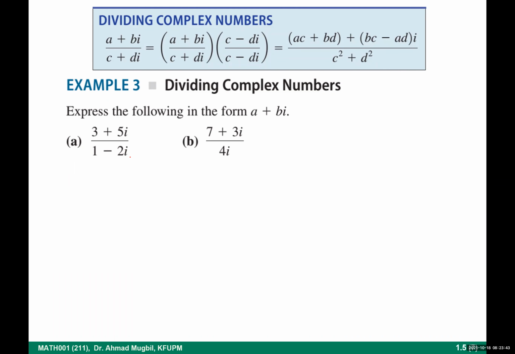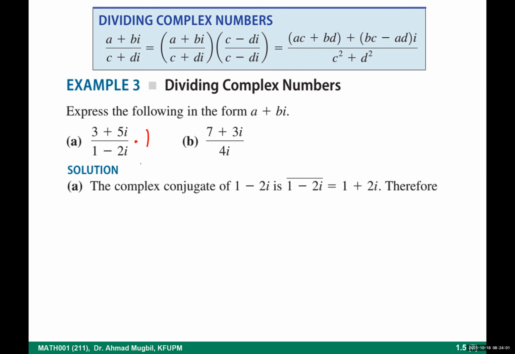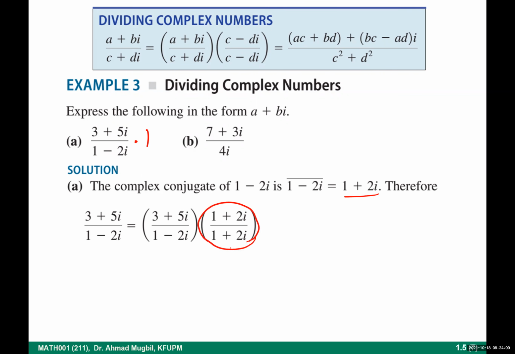Now, how to divide? How to simplify this? It is, in fact, dividing. We are dividing two complex numbers. So what will we do? We will multiply by 1, but not any 1. By a hero one. What is it? The numerator is 1 plus 2i, and the conjugate of the denominator 1 minus 2i is 1 plus 2i. So we will divide and multiply by 1 plus 2i. This is 1. We want to maintain the equality, to have the same value of the number. So this is why we multiply by 1, 1 plus 2i over 1 plus 2i. What is in the denominator should be easy, shabab. Who can tell me? This is equal to what?